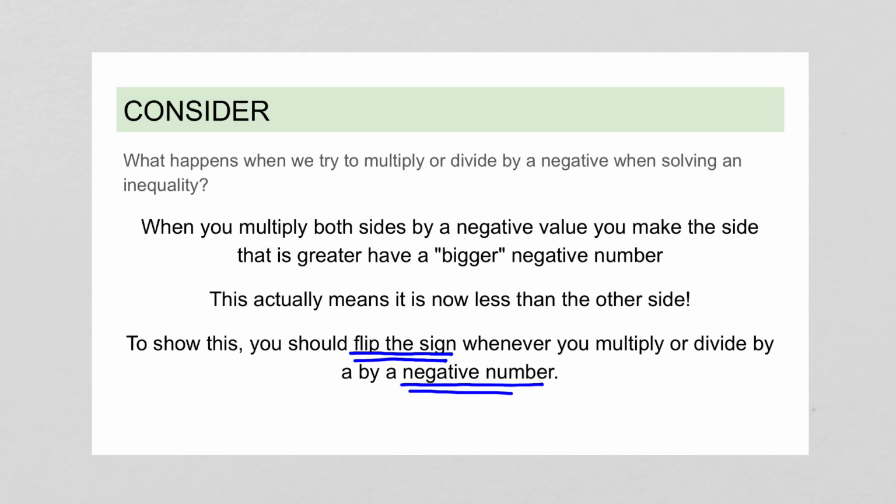So it's not adding and subtracting. It's only when you multiply or divide by a negative number. That means that coefficient, the number with the variable, when it's negative, you're going to end up flipping your sign. If the number on the other side is negative, that's okay. But if the number that you're getting rid of is negative and you have to get rid of it using multiplication or division, then we have to flip the sign.